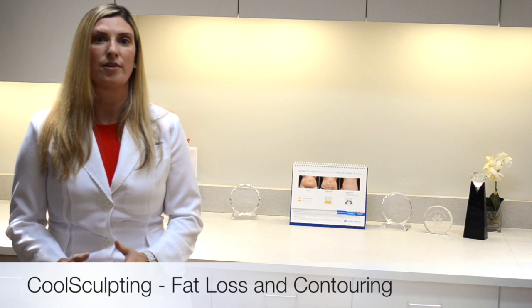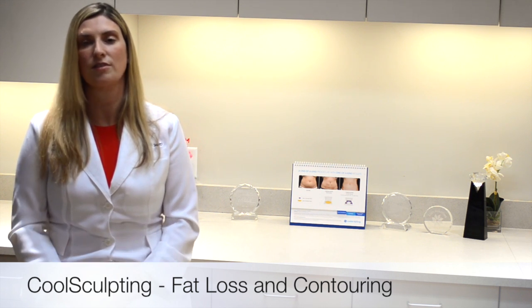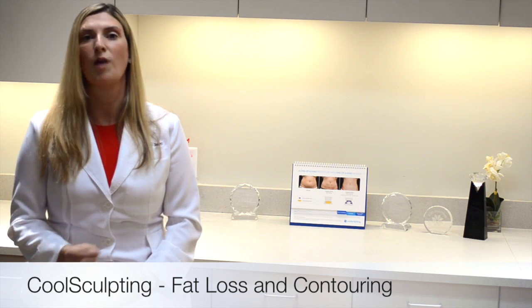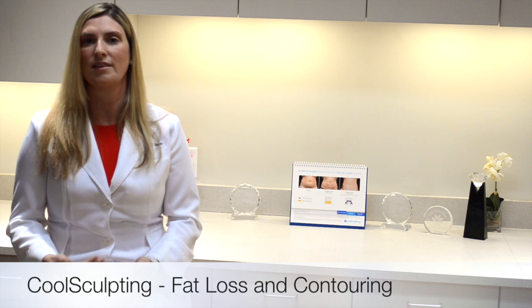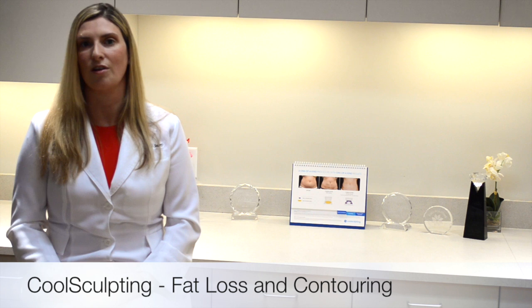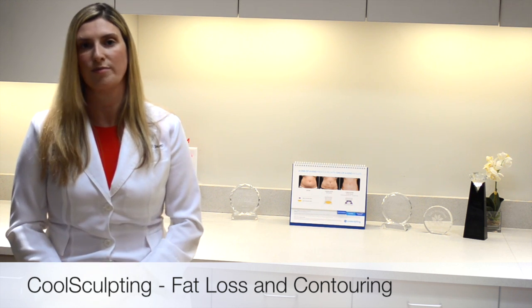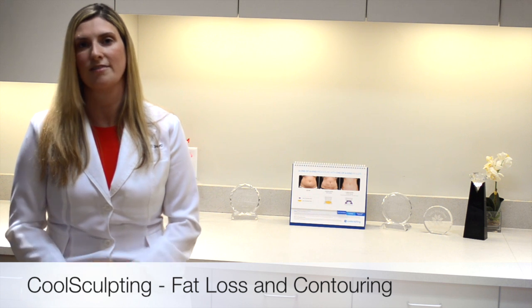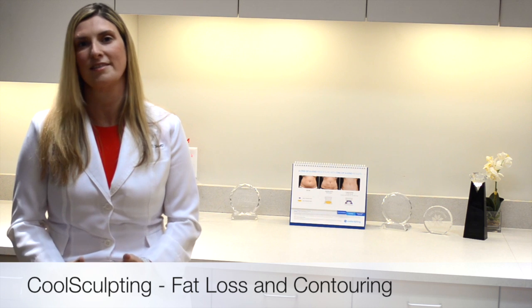CoolSculpting is effective whether you change anything in your life. Because we're actually physically destroying fat cells, versus some of the other devices that disrupt the fat cells. So they break open the fat cells and some of the fat leaves, but those fat cells aren't dead, so they can regenerate, and people will see kind of temporary results, and then the next year all of their fat is back. That is not the case with CoolSculpting, and it's one of the reasons why I like this device the best, and it continues to be one of the top devices with the top ratings because it actually works.